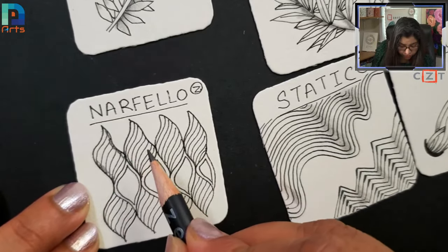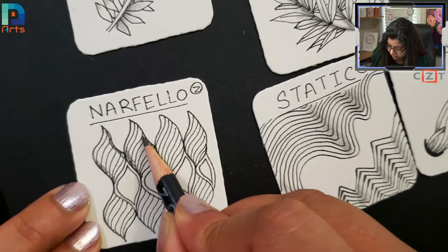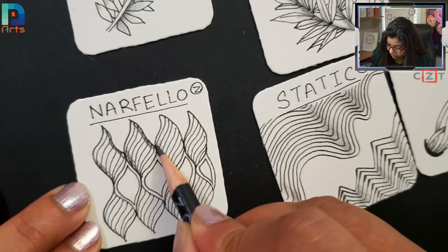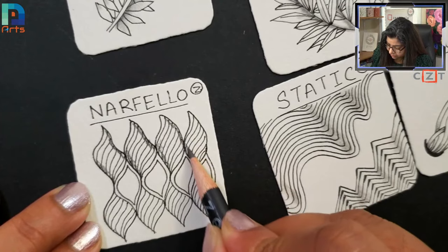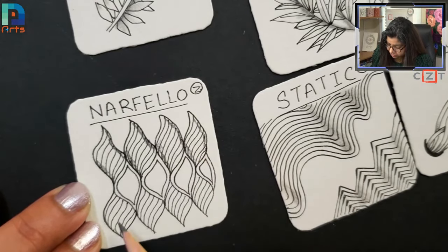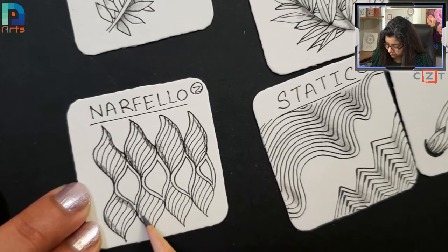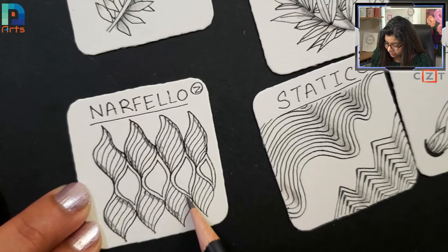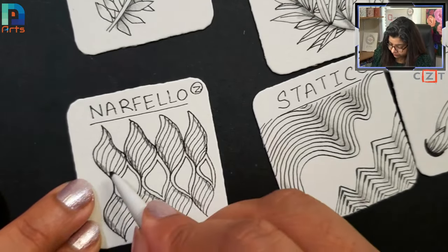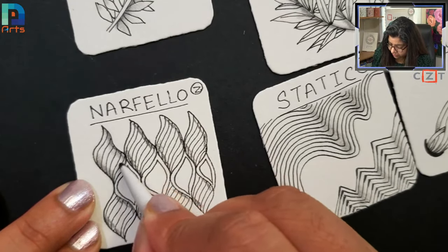And don't worry, Sneha, I'm going to draw this again in the tile, okay? If you didn't get it, you can just skip this one right now and you can continue with me again when I'm going to draw this again in my actual tile, because right now we are just practicing the tangles. That's it. And now after that, we are going to start our tile.